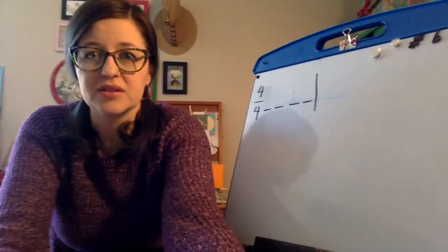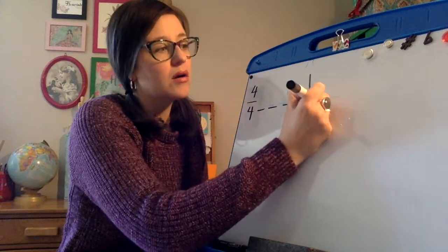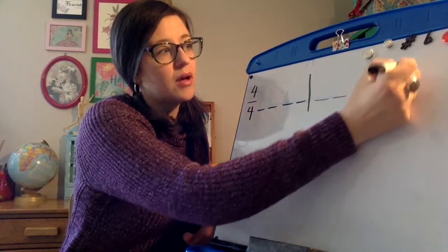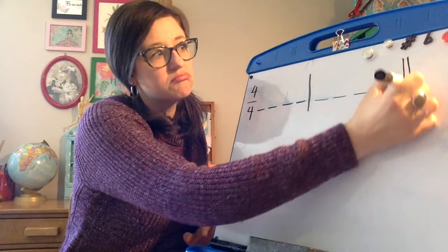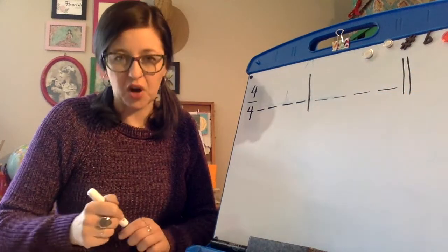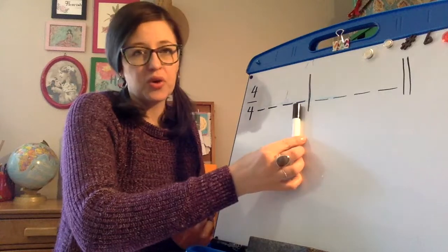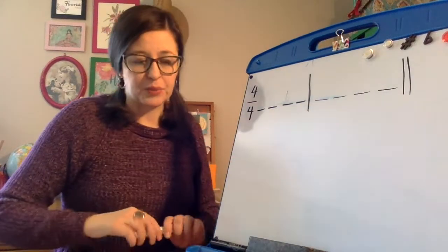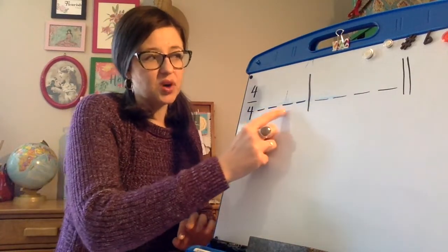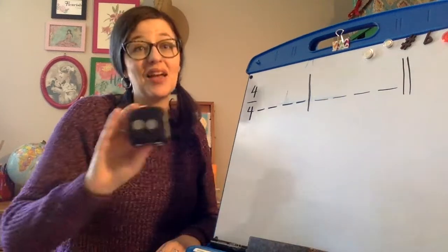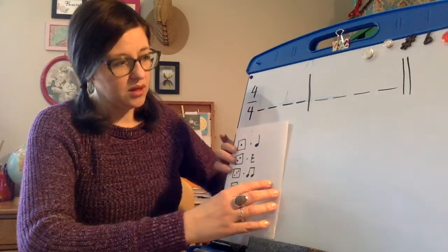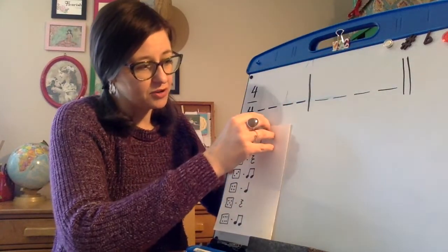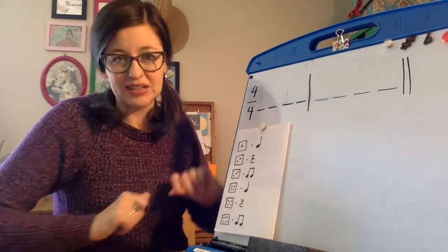I'm going to do that so we can see my whiteboard. And I'm just going to do those 2 bars. So I've got 8 beats in total, 4 in the first bar, 4 in the second bar. Now, to decide what's going to go in each of these beats, that's where the dice comes in. So for this one, I'm going to use my first list. Got a little bit messy there.